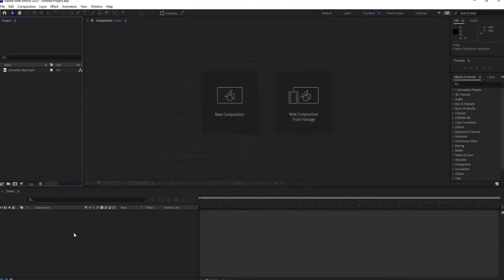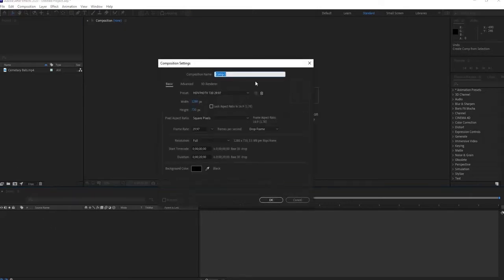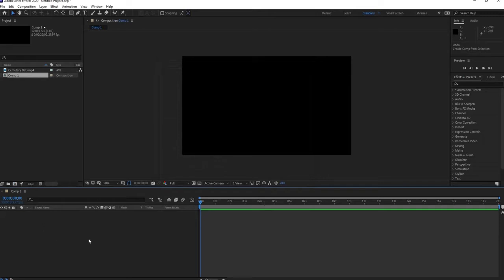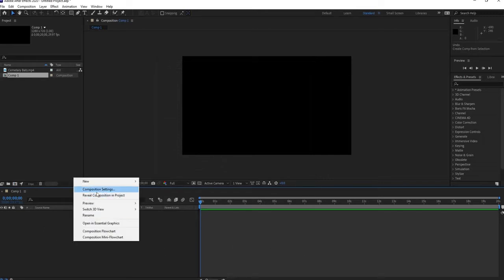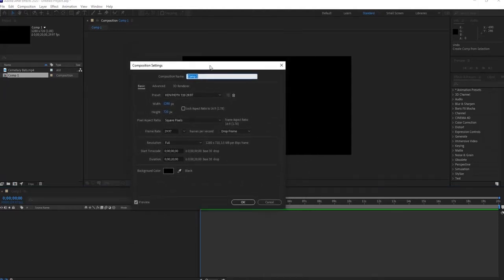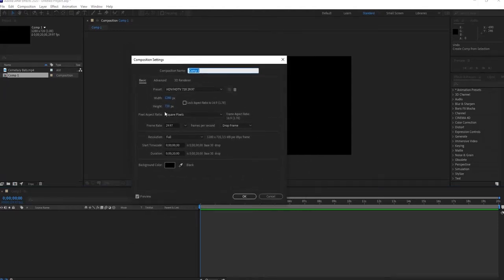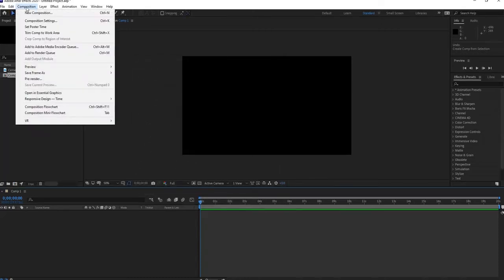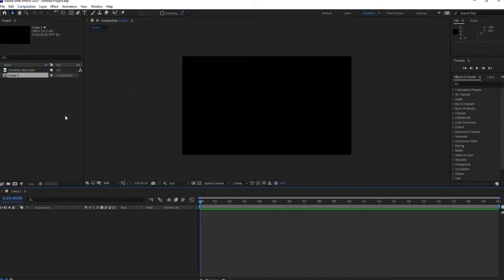The third is right here. Clicking on that, it's going to show you nothing. But when we have a composition, I'm going to go ahead and just hit OK right there. Right down here, this is our timeline. You can right click and go to Composition Settings from here, which will bring up the same window, but this is not to create a composition. This is to change the composition. It is also right here under Composition Settings, Control K.